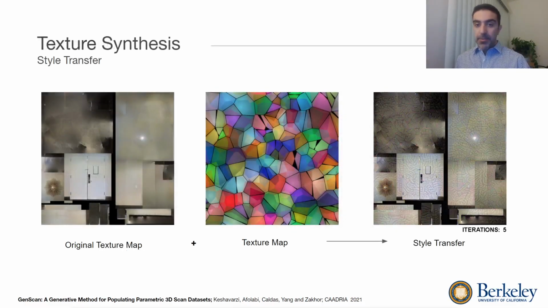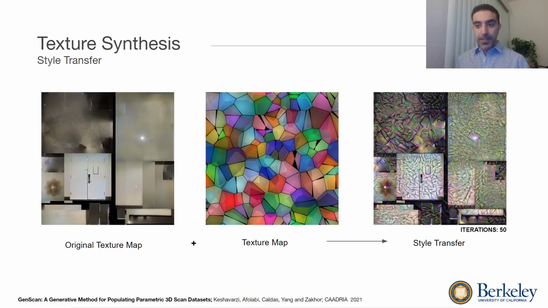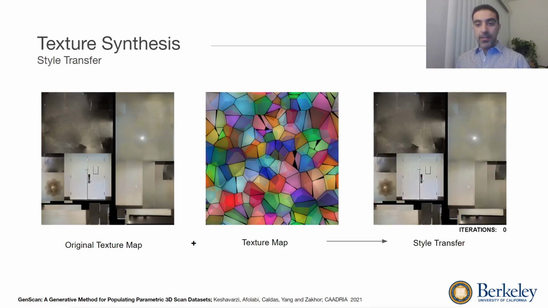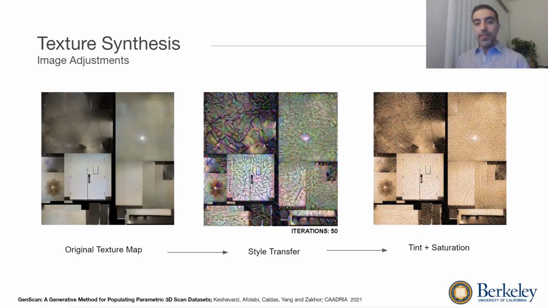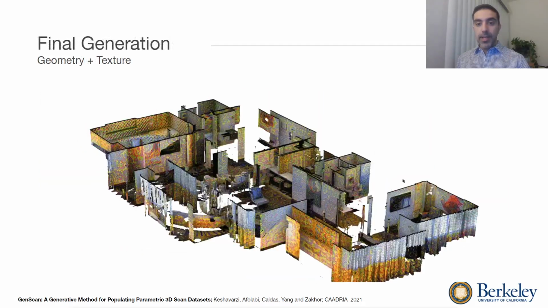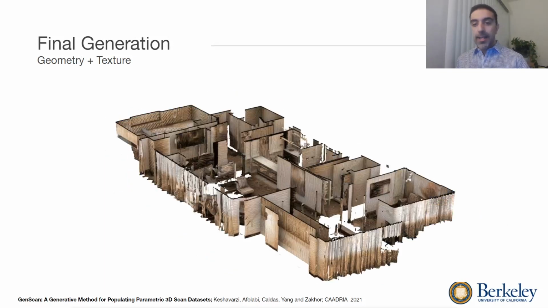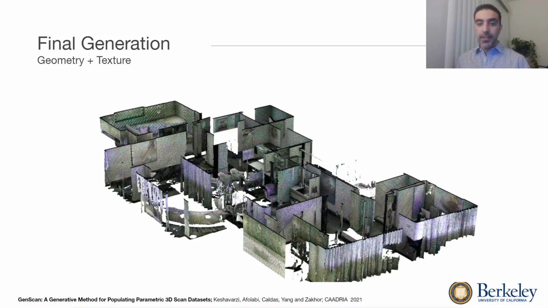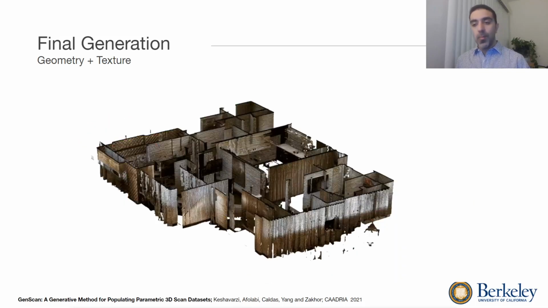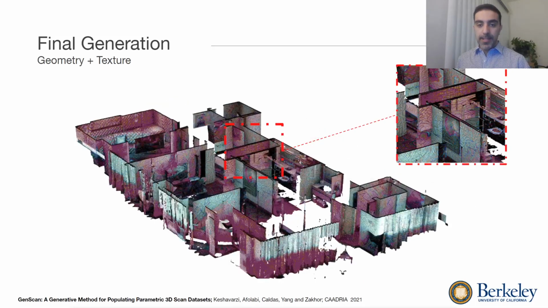In addition to the mesh manipulation, our system also generates alternative texture maps for the augmentation process. To do so, we use a pre-trained style transfer technique to incorporate alternative styles into the current texture maps. We also apply various color tints to the transferred texture maps. And applying the new texture maps to the mesh, as you can see in this figure, we can generate a wide range of alternative scan quality geometries and textures from just one single input scan.